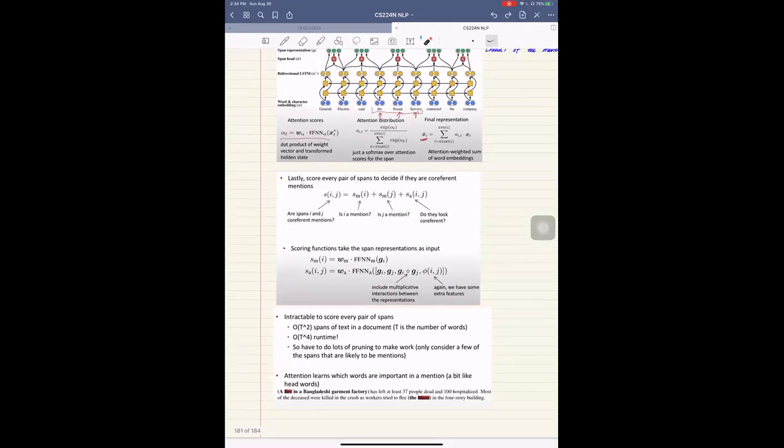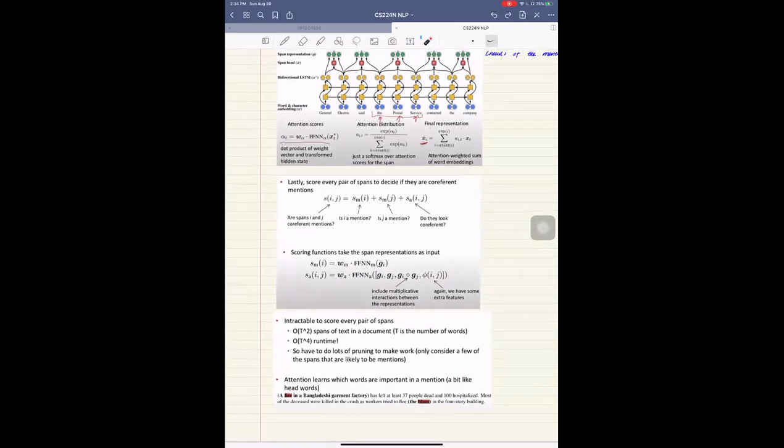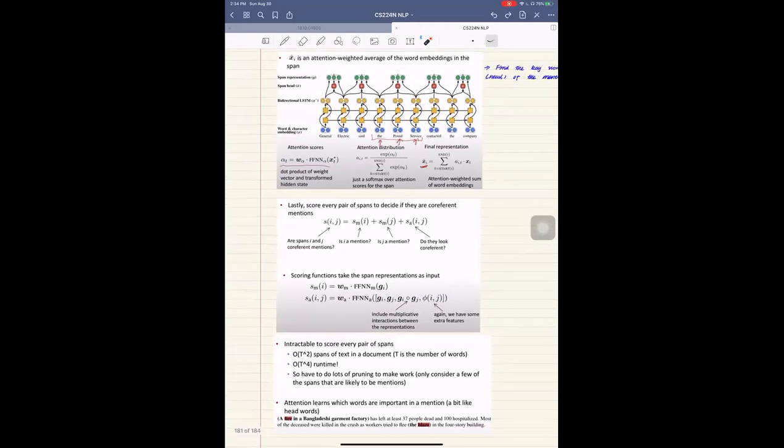But the biggest concern, or the biggest flaw, of this model is that we could have any inline spans. We could have many different spans. Like those two could be a span. That could be a span. That could be a span. So you could have unlimited possible spans over there. If we consider every single span, then the dimension is going to explode. The computation is going to be huge, so the running time is going to be very long. To solve that kind of problem, we have to do some kind of pruning.